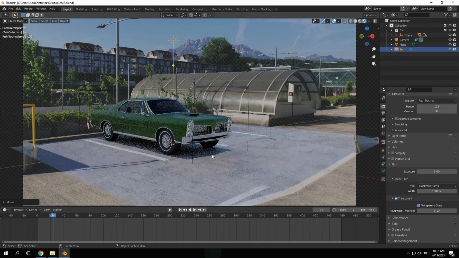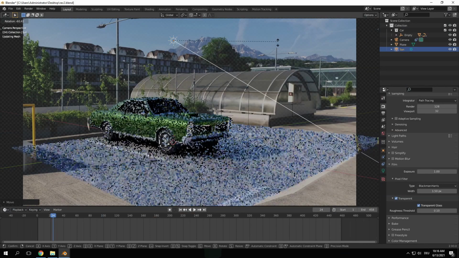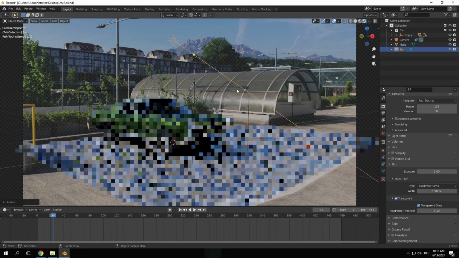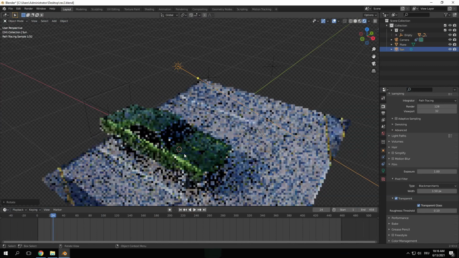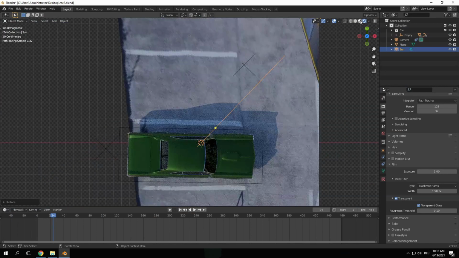And you can see that we now have really hard shadows, which is way better and looks more realistic in this scene. You can also compare this to the shadow that we have on the left here, which is a lot harder. But we also need to match the direction of the shadow. So we can rotate the sun a bit to make it about the same. No, I don't think this rotation is correct yet. So let's go into top view. Maybe switch to the material preview.